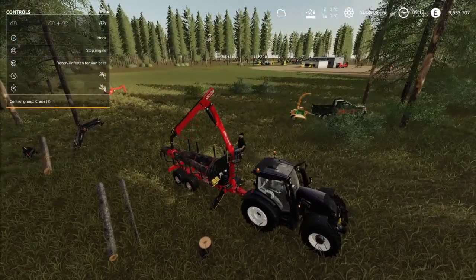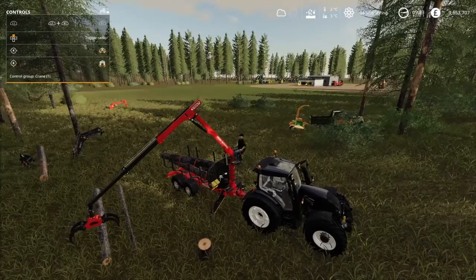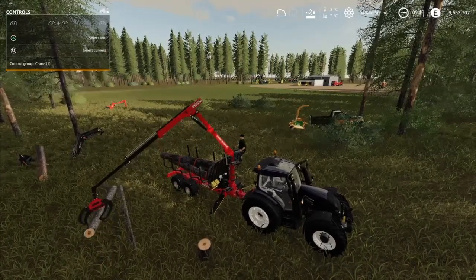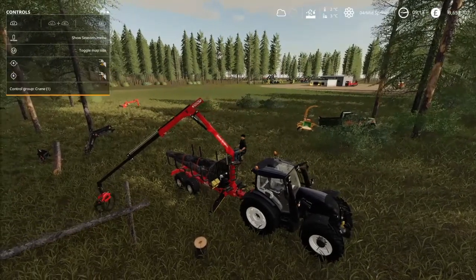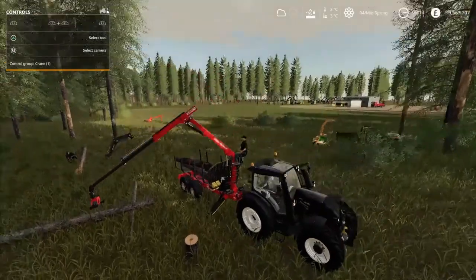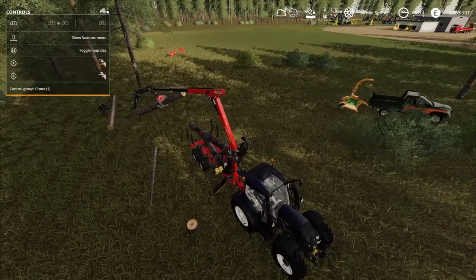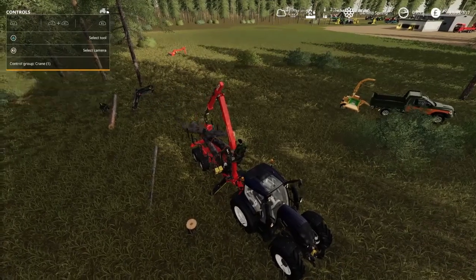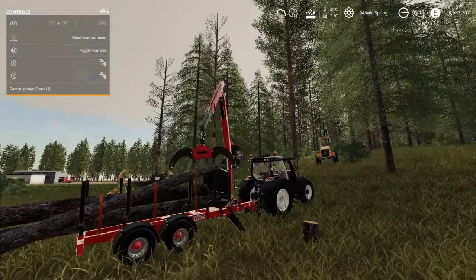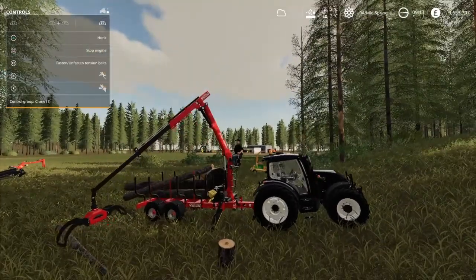Right. So, last two bits, we'll get these two on. Not the best grab in the world, but I'll turn it round. See how I've dropped it onto that log there? Just keeps it off the ground that little bit, just so I can get the grapple underneath a little bit easier. One more, by far the tidiest load ever in the world. Just trying to get it done really quick.